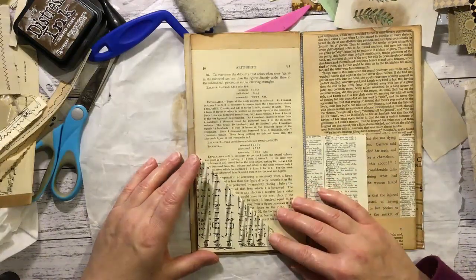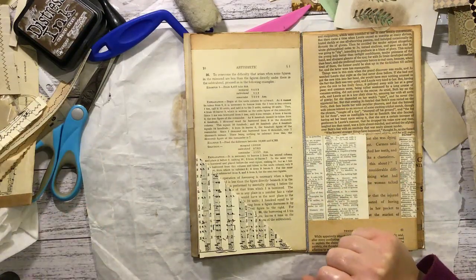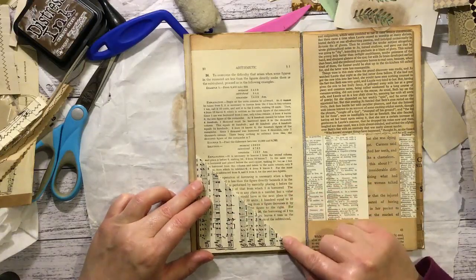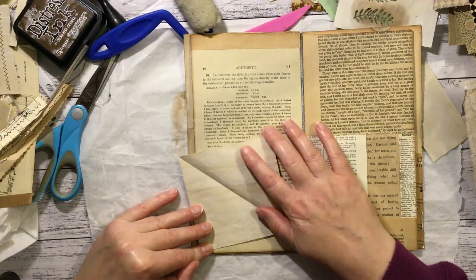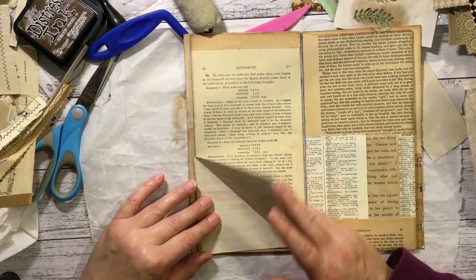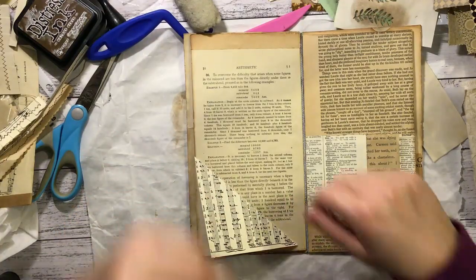Now the font's not going to run the right way, which really triggers me, but what we'll do is embellish it and it shan't trigger me so much then. So I think that's a pretty nice size to sit there, and it'll flip up like that to be journaled on. So that's all right.